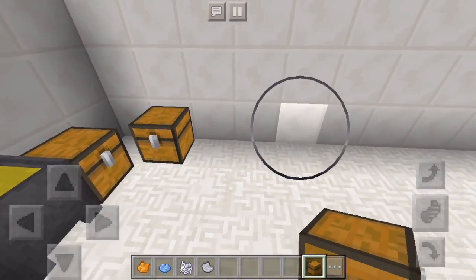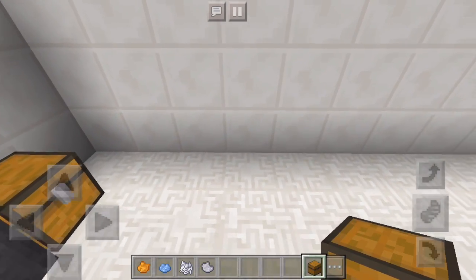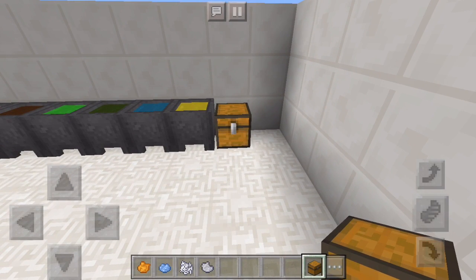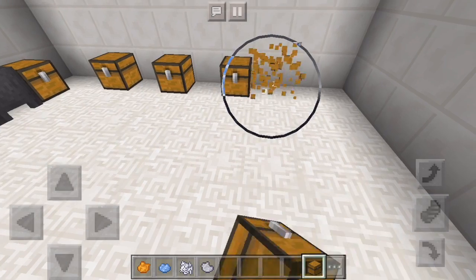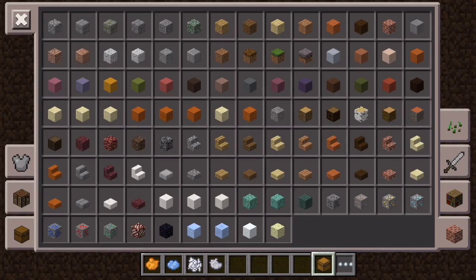So then what I'm going to do is a trap chest, so that they can be next to each other. But the trap chest looks a little different, so I'm not going to do that. So I'm just going to go like this. Whoopsie. And then like that, sort of. And then you can go ahead and put all your armor in there.